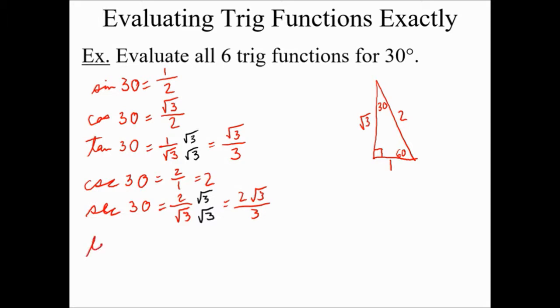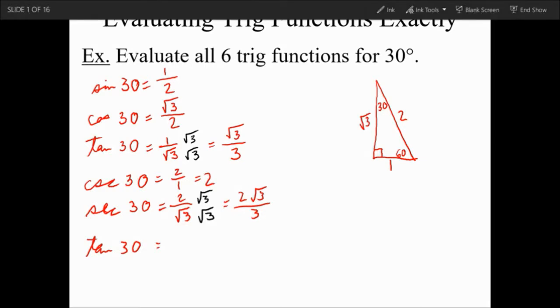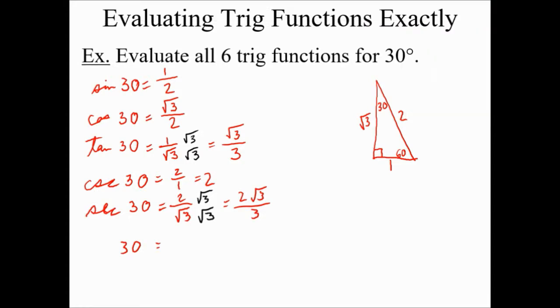And then the cotangent of 30. Again, I always recommend when you flip these, I'm sorry, that should say cotangent of 30. So let's see here. So finally, for the cotangent of 30, again, go to the original fraction we created. Instead of 1 over radical 3, it'd be radical 3 over 1, which is just radical 3. Okay, so we can find the value of all 6 trig functions for 30 degrees.